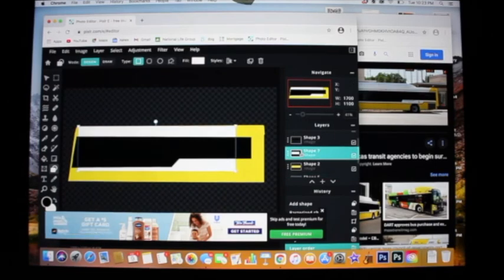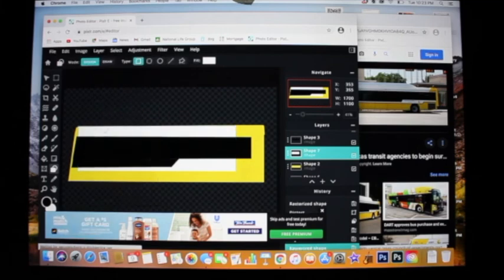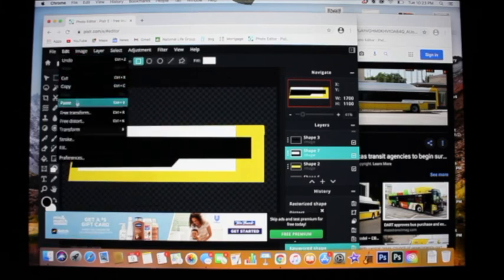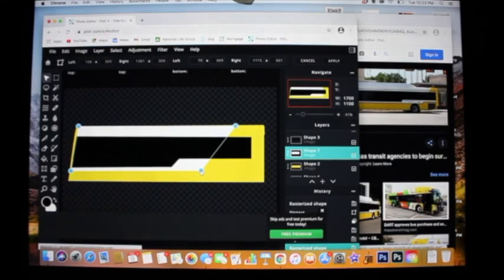I have to click on the white shape layer, go to Layer, Rasterize, then make sure I click on Edit, Free Distort, drag that up here, drag this one like that. Kind of see how that works out?